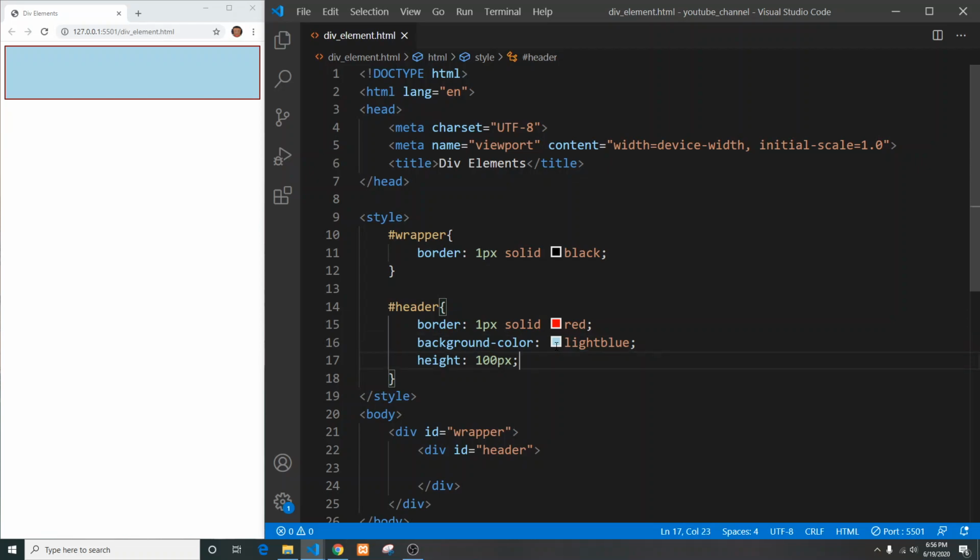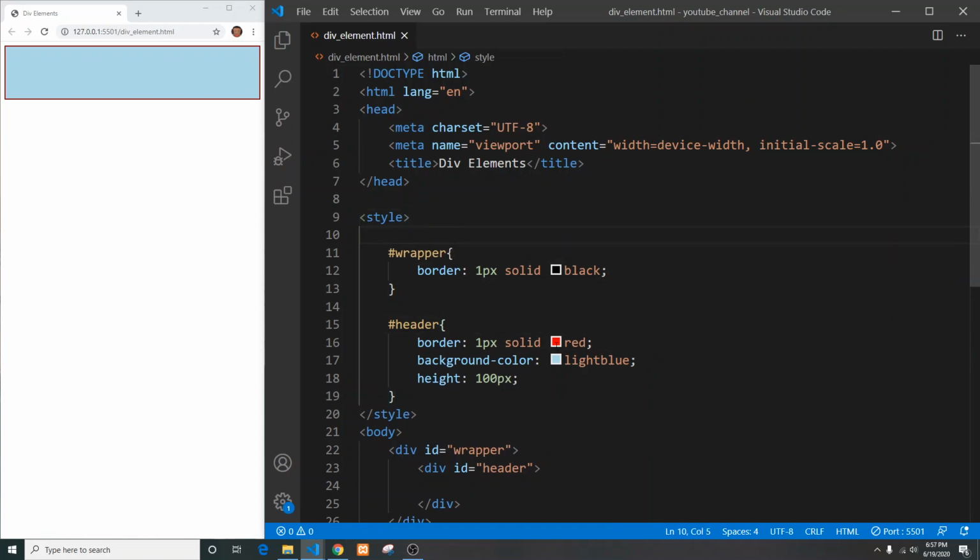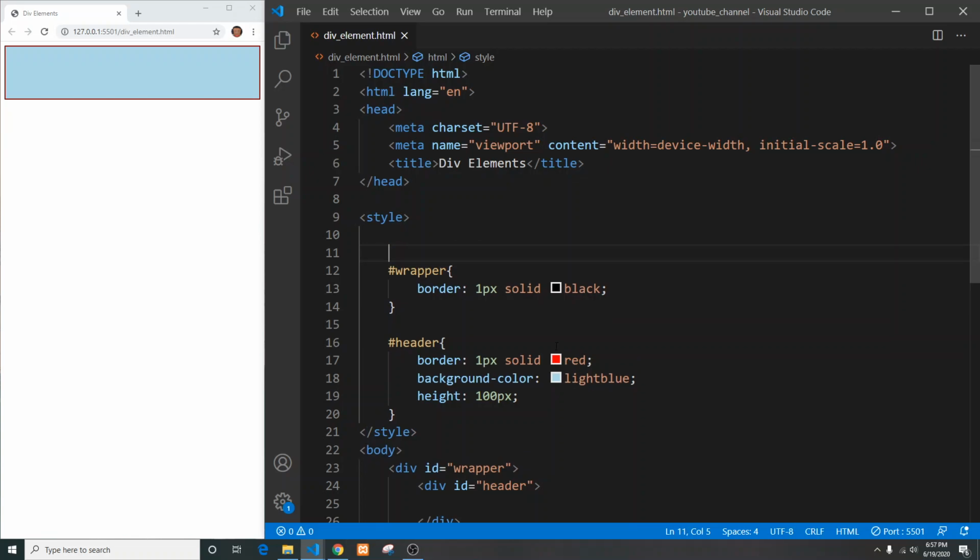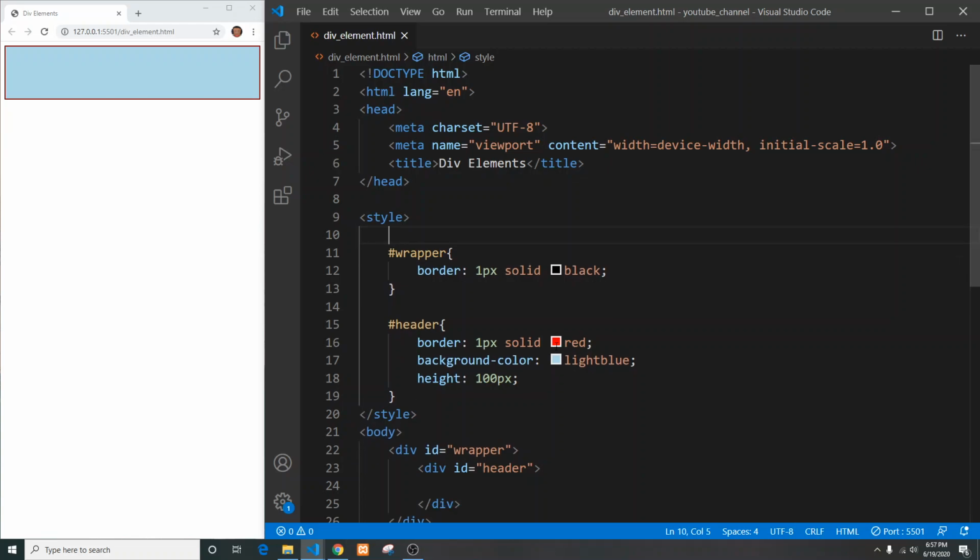But it's still kind of hard to tell. What else are we laying out here? Let me just add one more thing up top here, because I am going to be adding some borders and maybe some padding here. And what I don't want to happen is when we give these different elements different types of measurements, I don't want to have to worry about how big the border is or the padding or the margin.